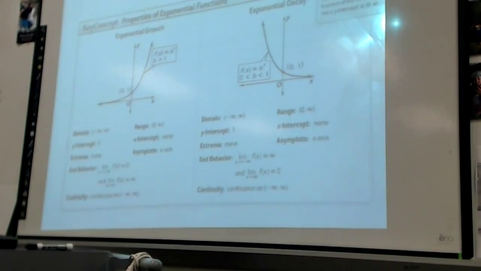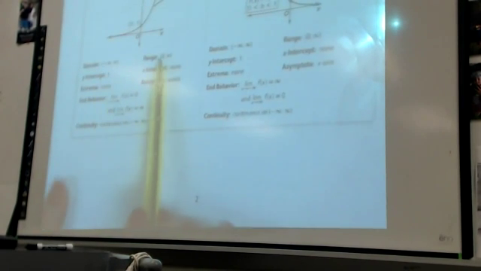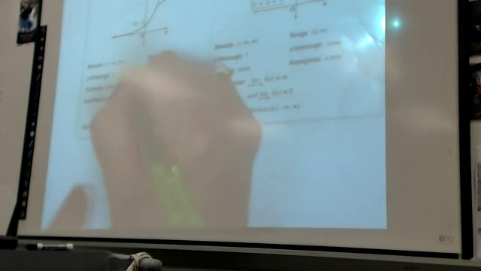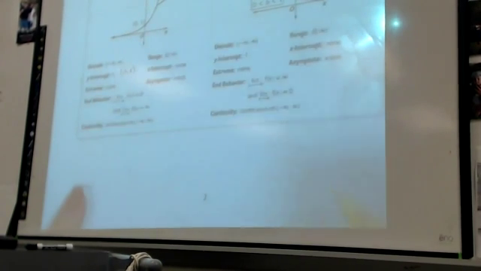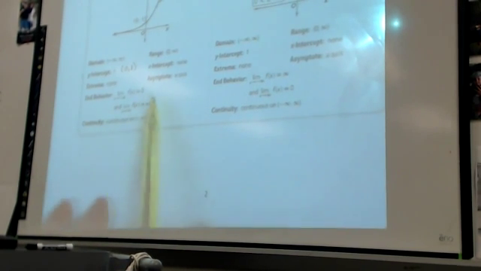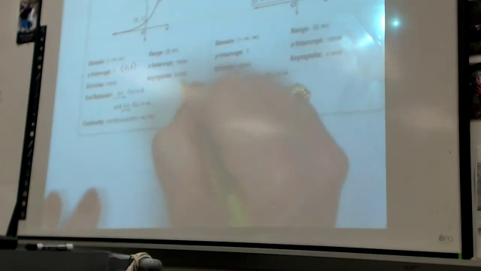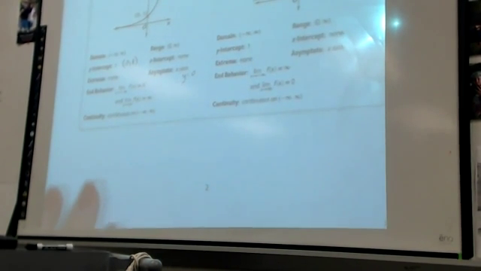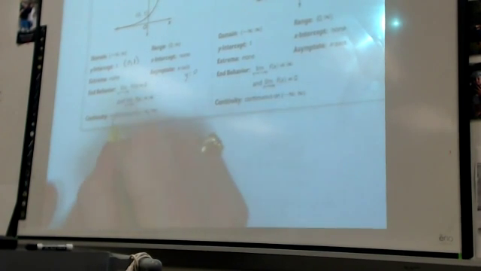Okay? All right, so look at what we talked about. Domain, range, the y-intercept, I like to use (0, 1), not just 1. X-intercept, none. Extrema, we didn't talk about that, but there's not any. Extrema would be when it goes from increasing to decreasing or vice versa. Maximums and minimums. Asymptote is the x-axis, which is y equals 0. There are your limits. It's continuous, and it's also increasing over the whole domain.